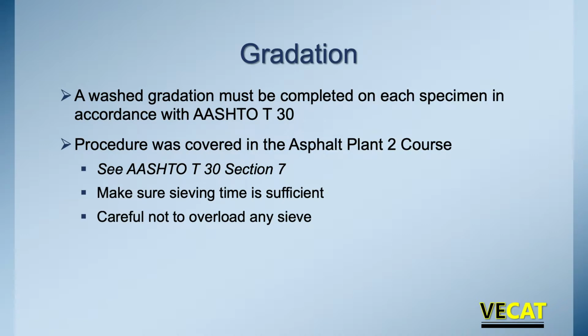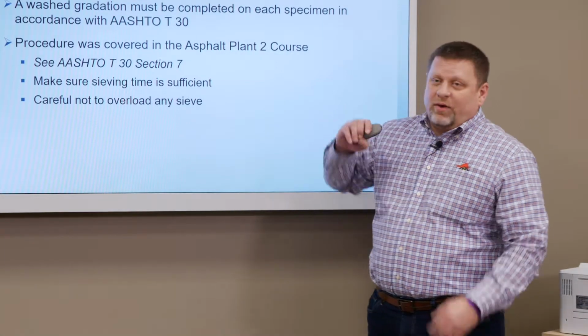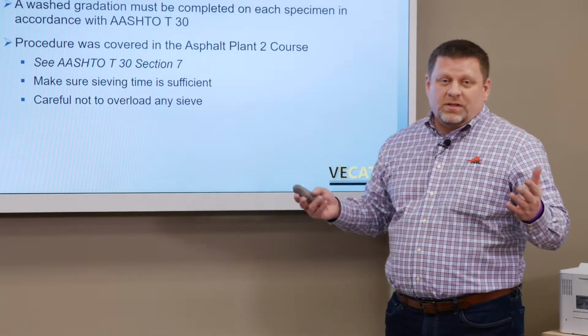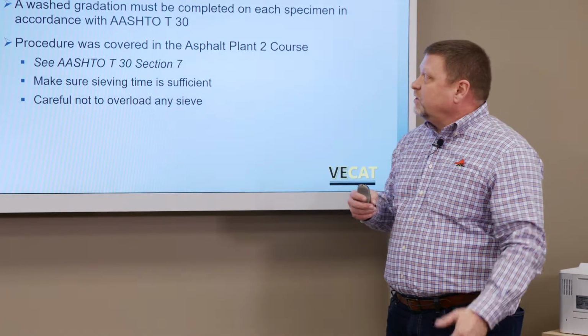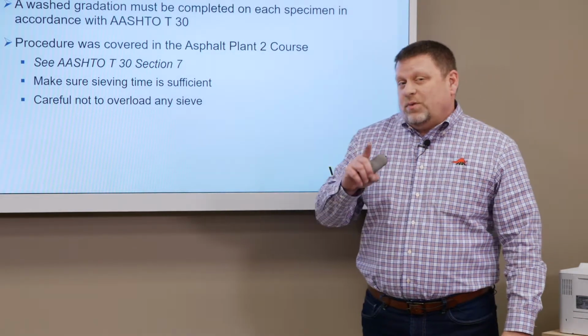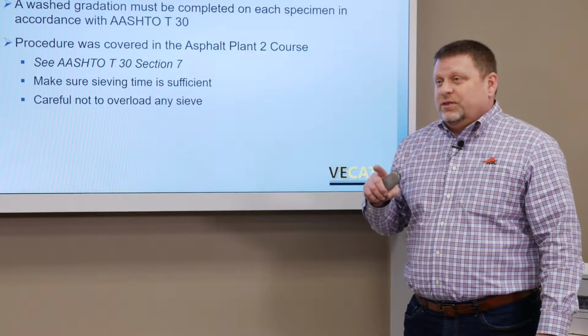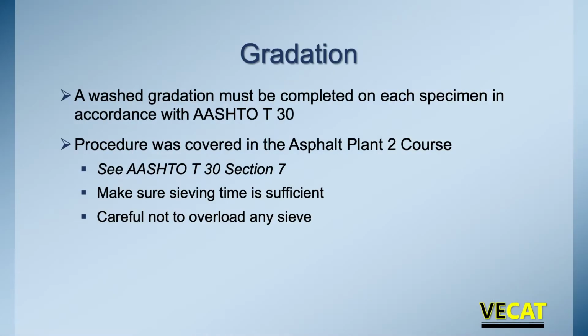Once we finish the actual burn process to establish our furnace correction factor, we have to do a gradation on all 4 burns. I'm not going to go into a lot of detail on the gradation process. That's already been taught to everyone in the mix design class when they went through the Plant 2 certification course. There are a couple things I want to point out that I see continuously overlooked: we want to make sure our sieving time is sufficient.